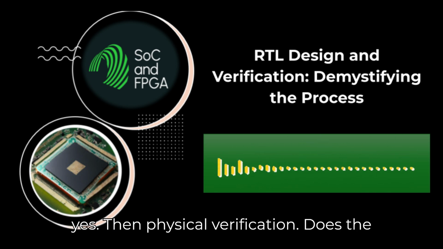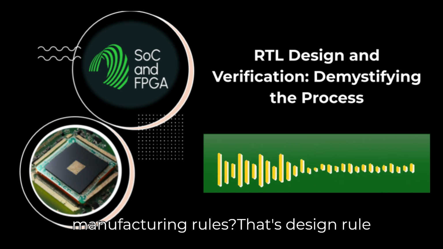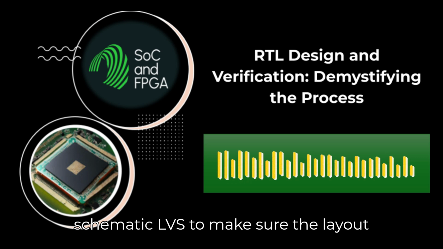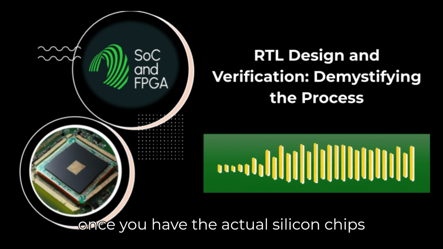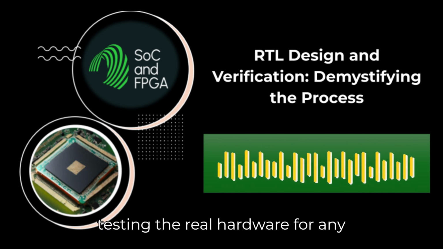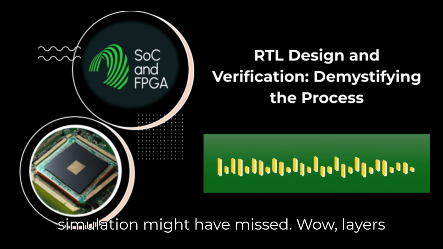Basically, yes. Then physical verification. Does the final chip layout obey all the manufacturing rules? That's design rule checking, DRC, and layout versus schematic, LVS, to make sure the layout matches the netlist. Checking against the factory's rules. Even after all that, once you have the actual silicon chips back, there's post-silicon validation, testing the real hardware for any remaining defects or issues that simulation might have missed.